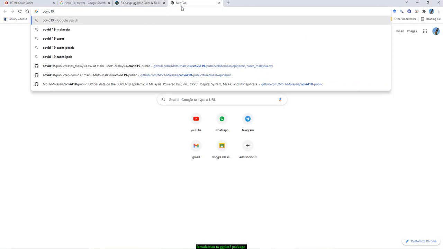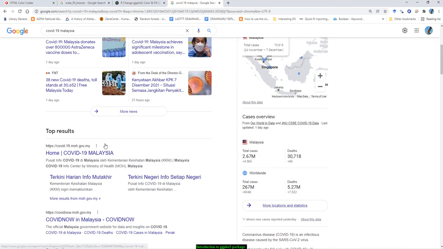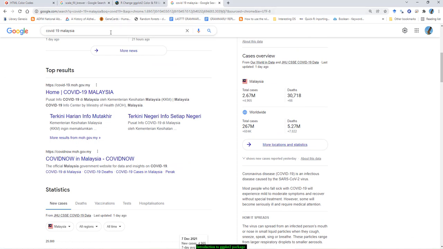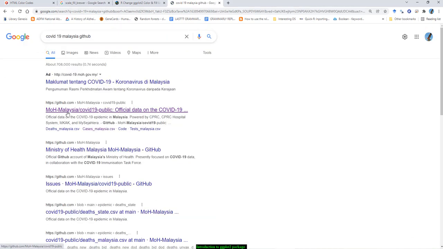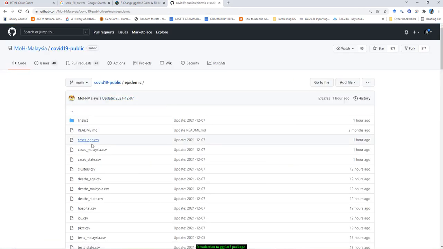COVID-19 Malaysia, GitHub. So this one, right? So epidemic, and we're going to look into cases Malaysia.